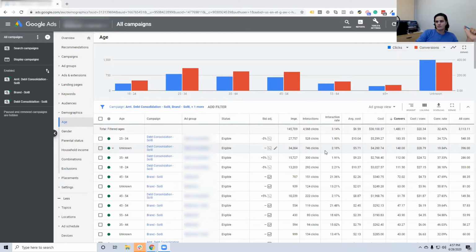Big issue that we see with clients, and when we take over campaigns and we ask them really detailed questions like, hey, I see that you excluded the ages of 18 up to 34. Why'd you do that? And they're like, well, I just didn't think it was gonna be a right fit. And we're like, have you ever tested it? No. Do you want to test it? Oh, sure. We always think it's a really good idea to start completely unrestricted in age, gender, parental status, household income, completely open, because A, it may not be accurate, B, you might be surprised as to what actually starts to convert the best.